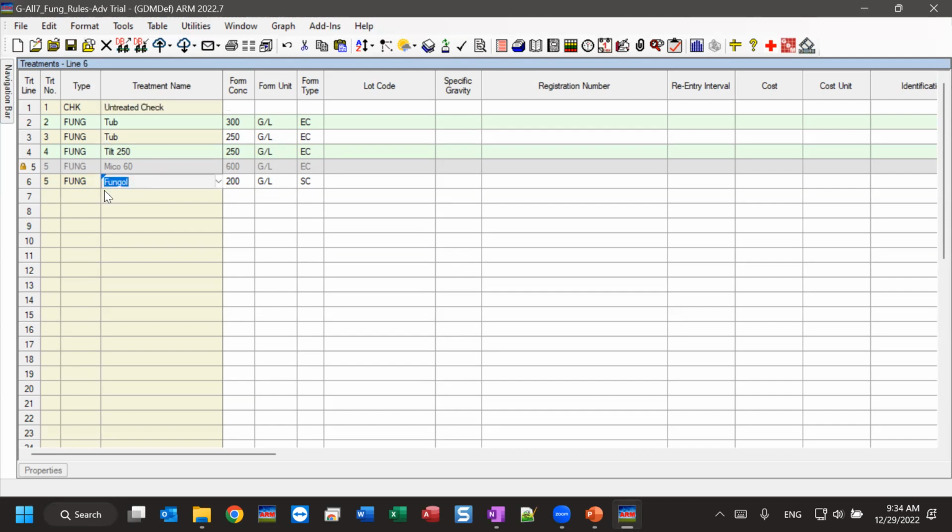And then that way the treatment name, since that gets used in a lot of places, you can see it on the trial map can pull in the treatment name to build a little description, and in a lot of reports and stuff, it's nice to have that treatment name there. It can just be a little strange if you do hide that column.